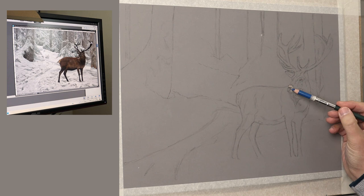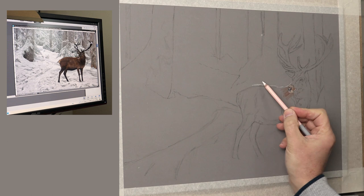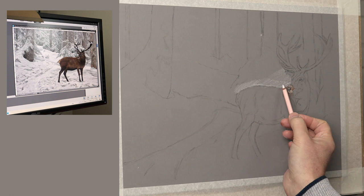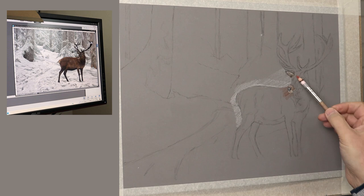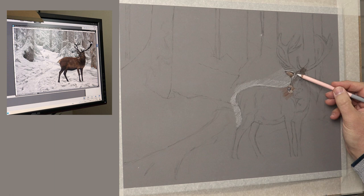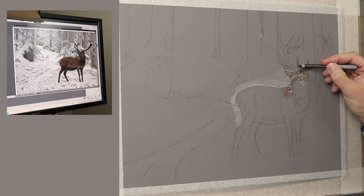Before I continued with that, I decided to put a little bit of white just behind the actual stag there, just to give me an idea of the actual shape of it, just to give it a little bit more definition for me to work with. And again, just using that combination, dark brown, yellow ochre, white, burnt sienna and a bit of blue, and it's amazing what subtleties you can achieve with just those basic colours.